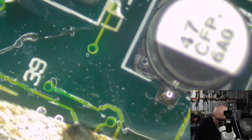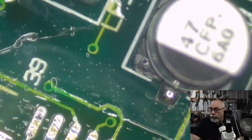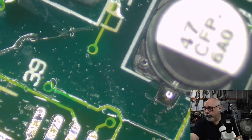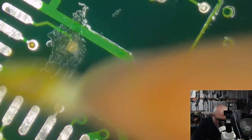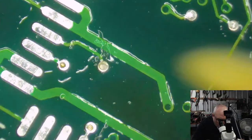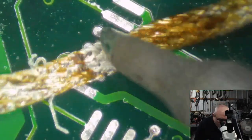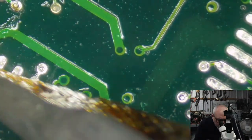I think not all, but I've probably got most of the same things on my website. I use obviously much higher resolution photos, but that's the whole reason why I started the website in the first place. I wanted really high res images of logic boards, ones where you could actually read the numbers on the chips. So I started taking these photos for myself, and then I thought, oh, might as well share them. So on my Recapper Mac website, you'll find quite a few guides there of different computers. And I've still got a lot more to add. I've created a lot of guides lately and I haven't got them up on the website yet. So my apologies for that.